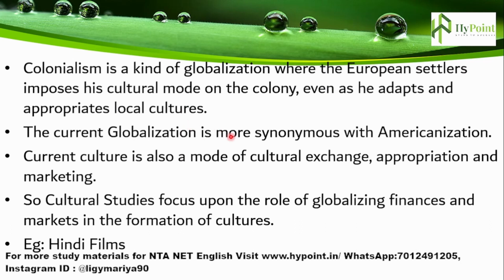The current globalization is more synonymous with Americanization. Americanization means everywhere we can find American products. See, if you are using Google in your phone in order to search something, if you are using GPS, and many more products and services that we are using, which are produced and given by America. So everywhere we can find Americanization. We are using American products and American services. That's how Americanization is happening globally. So the current globalization is more or less equal with Americanization.